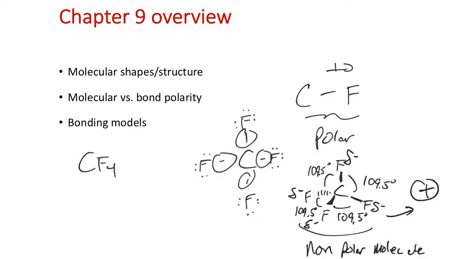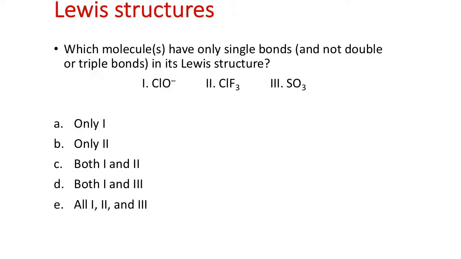Okay, so we're going to go through plenty more examples of molecular versus bond polarity, but I just want to introduce right off the bat that we're going to see a concept that seems strange at first. That is, that a molecule like CF4 has polar bonds, yet it's a nonpolar molecule. So chapter 9 wraps up with some discussion of different types of bonding models. We'll be getting into those as we progress through chapter 9.